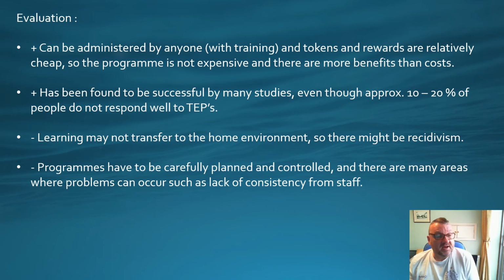And another negative, programs have to be carefully planned and controlled, and there are many areas where problems can occur, such as lack of consistency from staff. So you've got one staff that does give out tokens, one that doesn't. You might have competition between the various cottages within the study, so that some staff might have been more generous with the boys in their cottage. So there are all those things that one can think about when looking at that study.